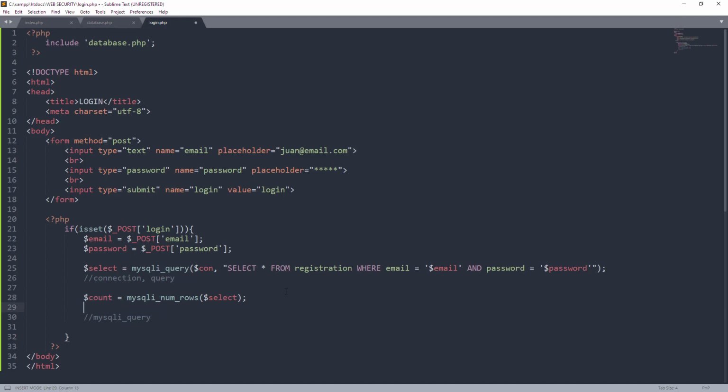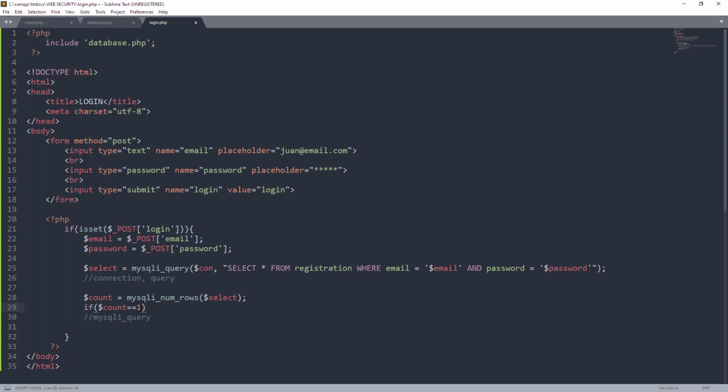Okay. So, gagawa na tayo ng if statement wherein if $count is greater than or equal to 1. Pagka daw merong mahigit or actually kapag is equal to 1. Ayan.